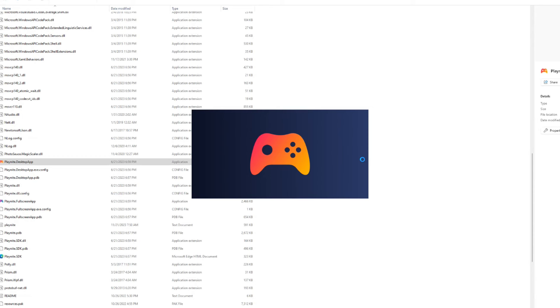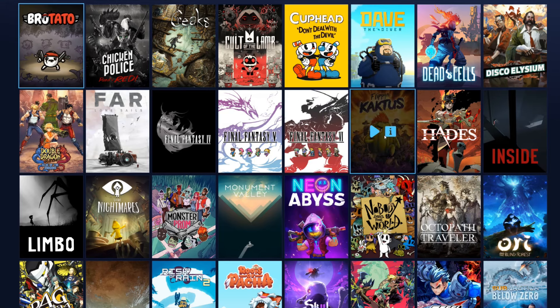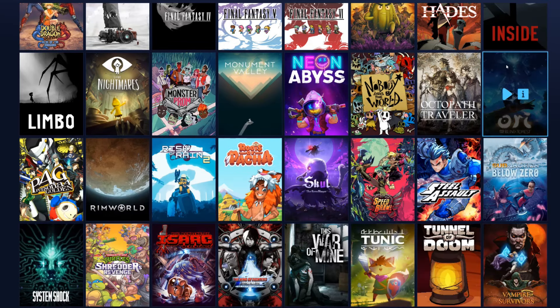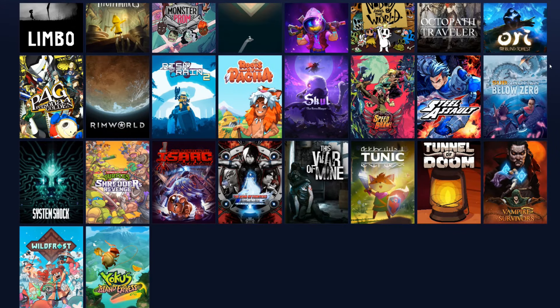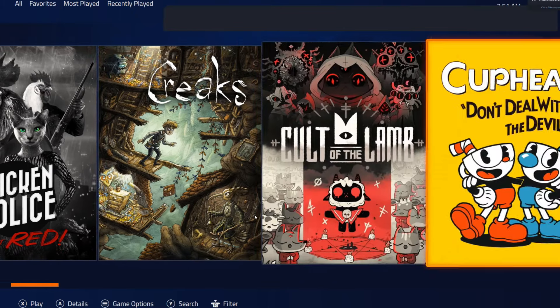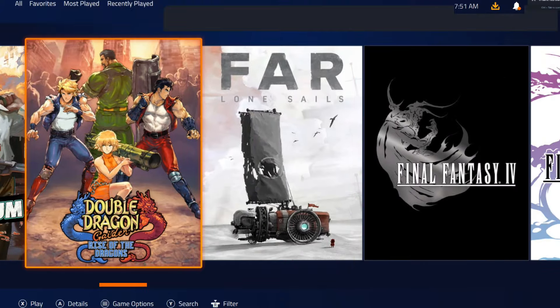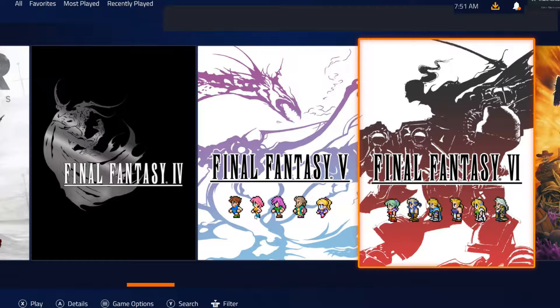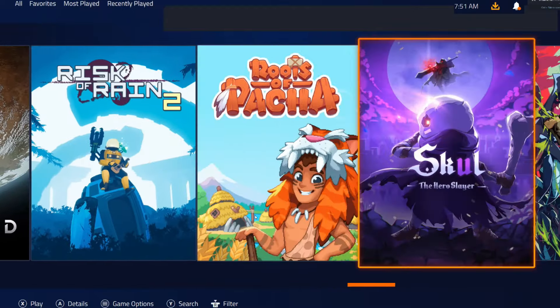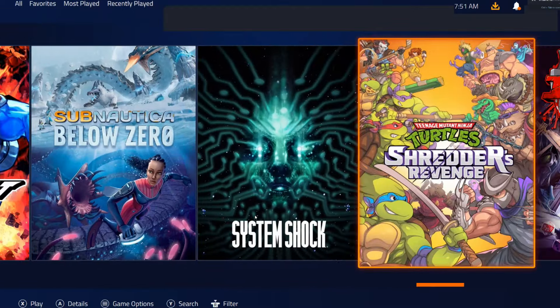Desktop mode is better for keyboard and mouse and you can see all the games really easily — it's a good way to see what games are included. Here you go: Brotato, Chicken Police, Fear, Limbo, Teenage Mutant Ninja Turtles, The Binding of Isaac, System Shock, and a cool little pinball adventure game called Tunnel of Doom. Here's the full screen mode — way more visually impressive, more Big Box-esque looking. You can also use your controller, which makes it a lot more friendly. These are separate from the emulation — these are just PC games included as well.